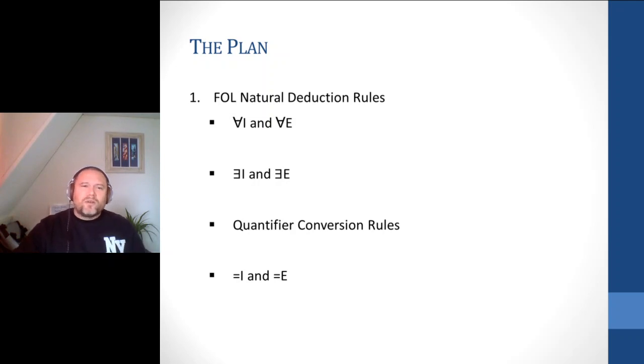Just as a spoiler, every TFL rule is also a rule for FOL. In fact, all we're really going to do is add a few rules that have to do with more operators, the operators that are specific to first order logic. So we're going to have an introduction and elimination rule for a universal quantifier, an introduction and elimination rule for an existential quantifier. We'll have some rules that let us convert certain quantifier phrases into other ones. And then finally, we're going to have introduction and elimination rules for the identity predicate.